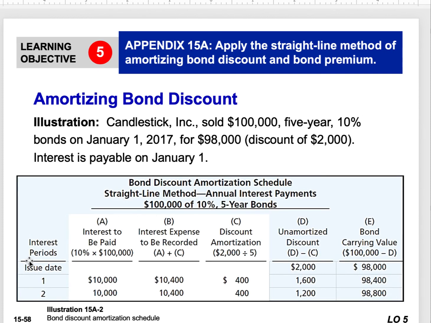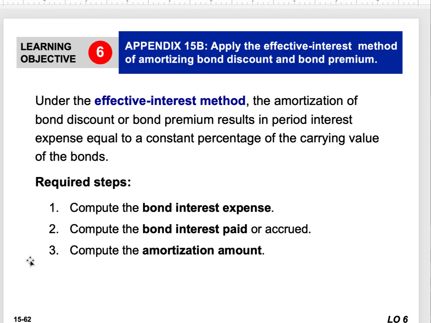Now this is important. Okay. We can amortize, right? When we have bond discounts or bond premiums, we have to amortize that amount, whether it's a bond discount or a bond premium. Basically, what we're saying is that at the end of the life, the discount is going to equal 0, and then the carrying value of the bond is going to equal the face amount. We're going to work through an example of this, so I'll show you what that looks like in the demo video.